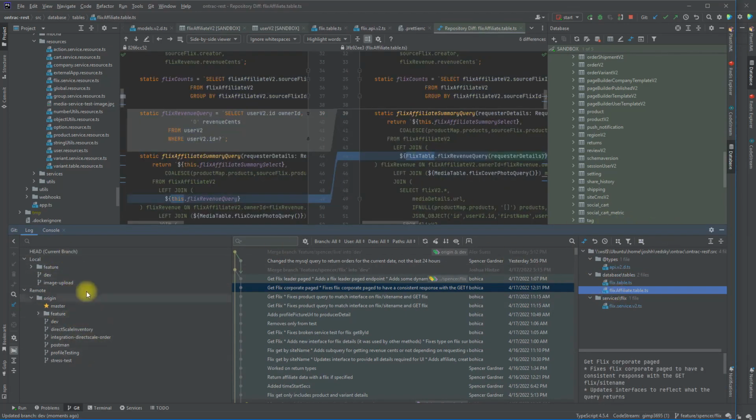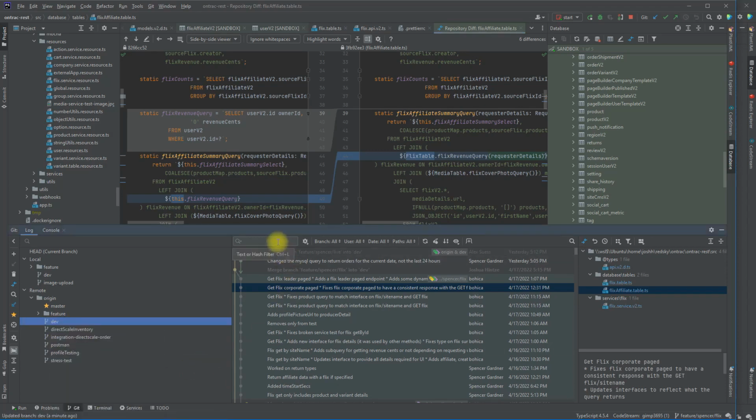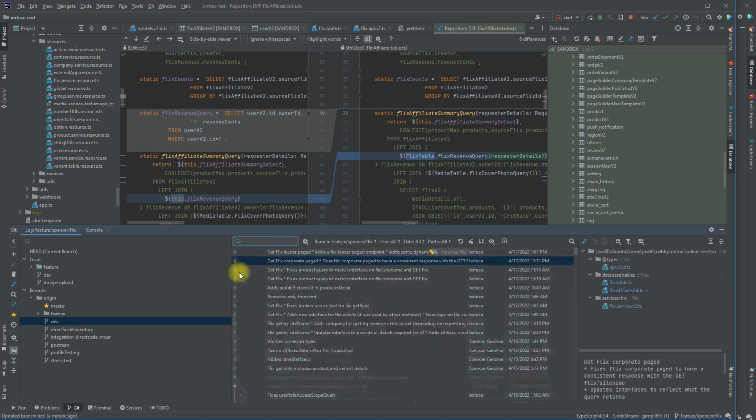Over here is another representation of the same branches that were listed there, where you can come in and right click on any of these. You can say checkout or merge or rebase, all the fun little options. And obviously you've got your sorting. You can sort by only showing certain branch types here, and the history of them as they go down there. Select all.